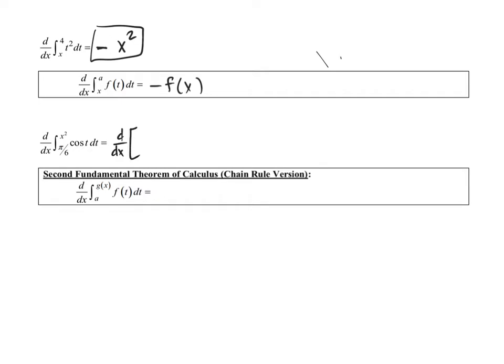So I'm going to let the derivative just hang out in the front like we did before. And using the first fundamental theorem of calculus, I need an antiderivative of cosine t, which would be sine t. And I'm going to evaluate that from pi over 6 until x squared. Continuing with the first fundamental theorem of calculus, I'm going to plug in the upper bound for t, so that's going to be sine of x squared, and then subtract and plug in the lower bound, and sine of pi over 6 would be 1/2.